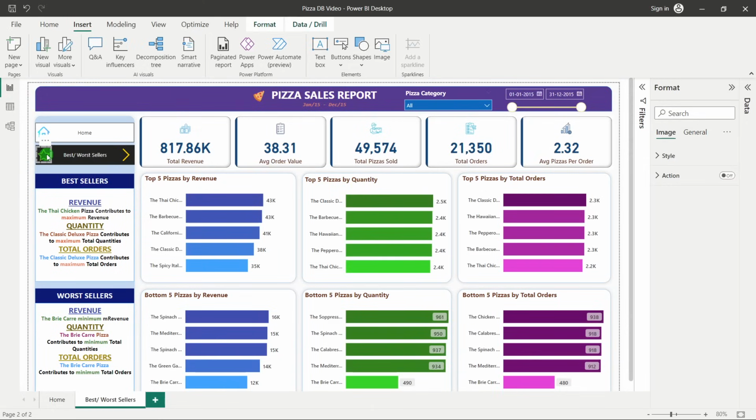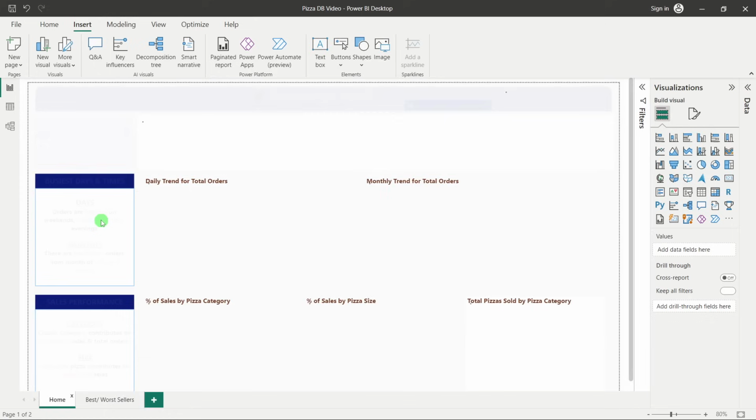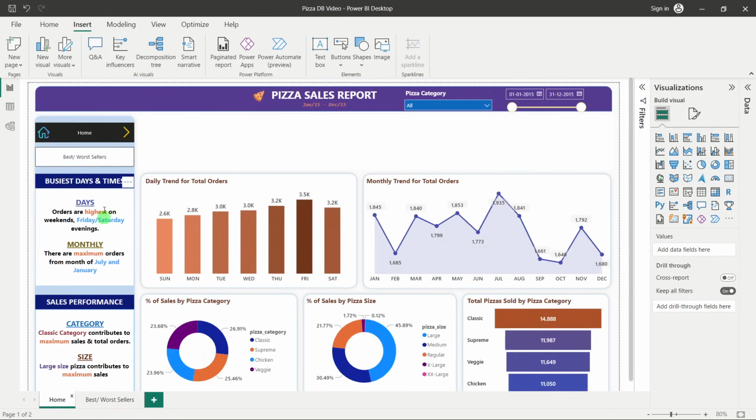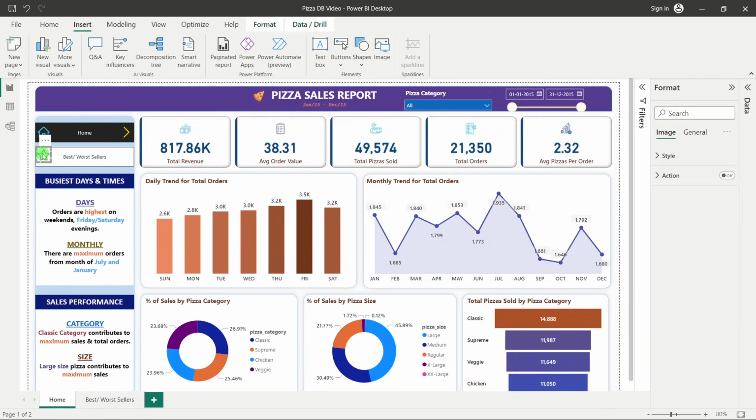Control C, come back. So this is the star button.